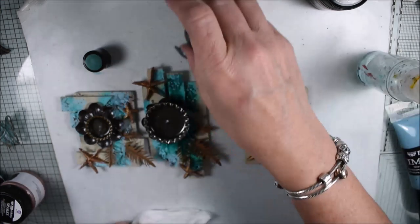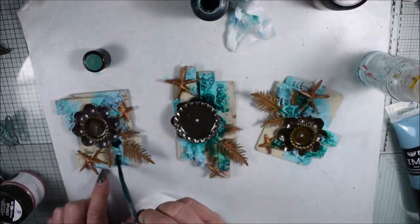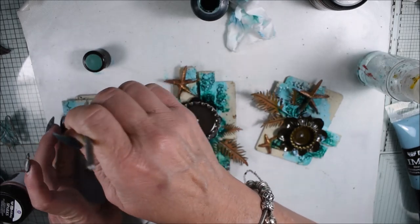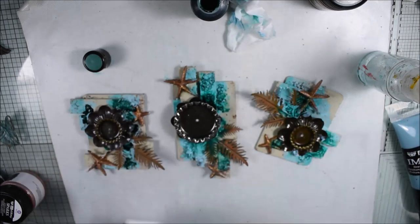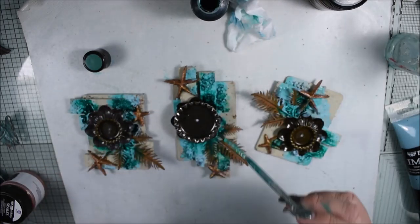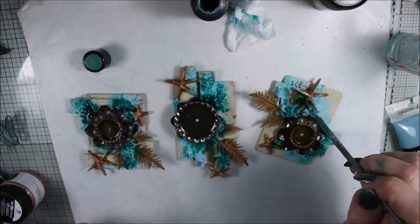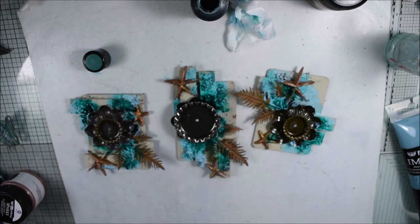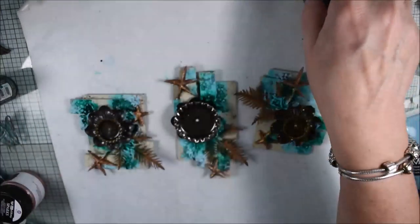And I simply take a little bit of color from the bottle. Be careful, it's a bit of a bad idea to take the brush into the bottle. It's so easy that it will fall down on the table, and I will never learn this. It's like that. So take care if you're doing like me.